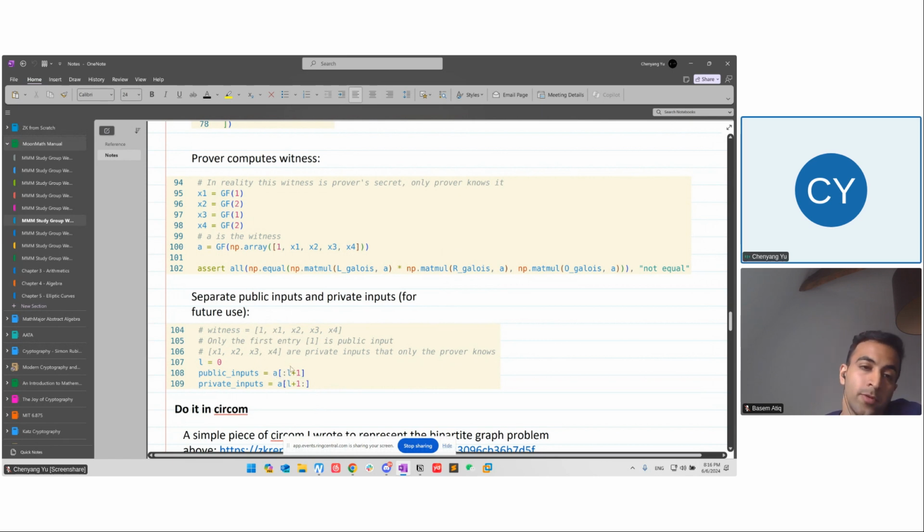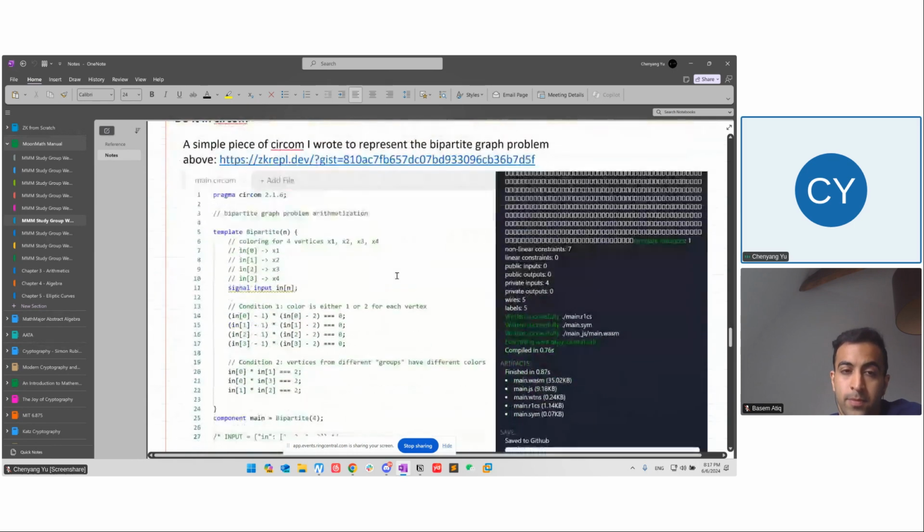This is a slice up until the index before L plus 1, so up to 0, which is equivalent to A0. This slice index, on the left, means starting from L plus 1, so everything after index 0, from index 1 to the end.